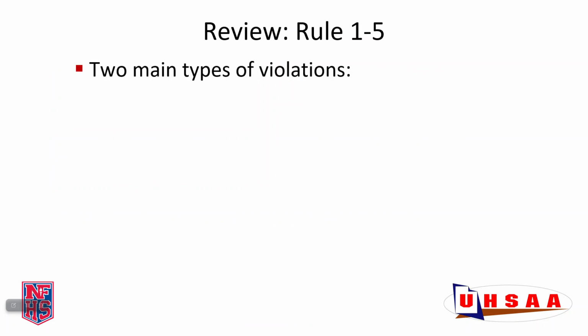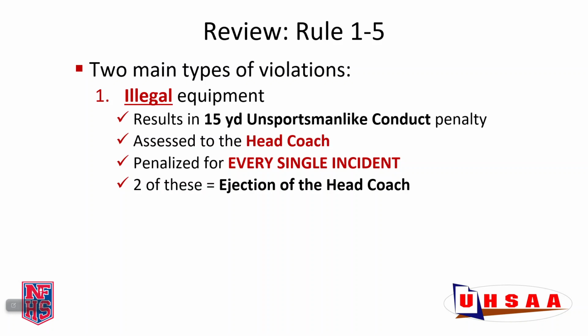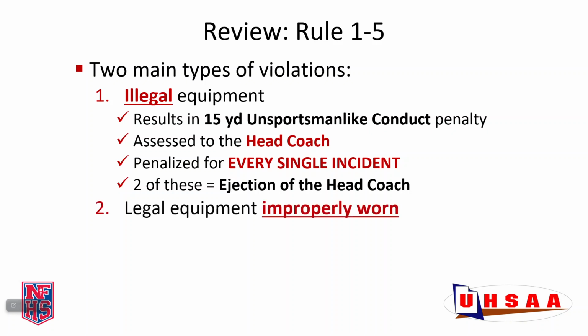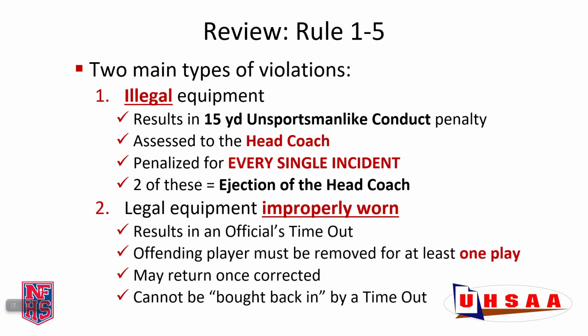So let's finally review the two main types of violations again. Illegal equipment results in the 15-yard penalty to the head coach for every single incident and will lead to his ejection. Legal equipment improperly worn or missing mandatory equipment results in the removal of the player for at least one play, but they may return once the issue has been corrected.